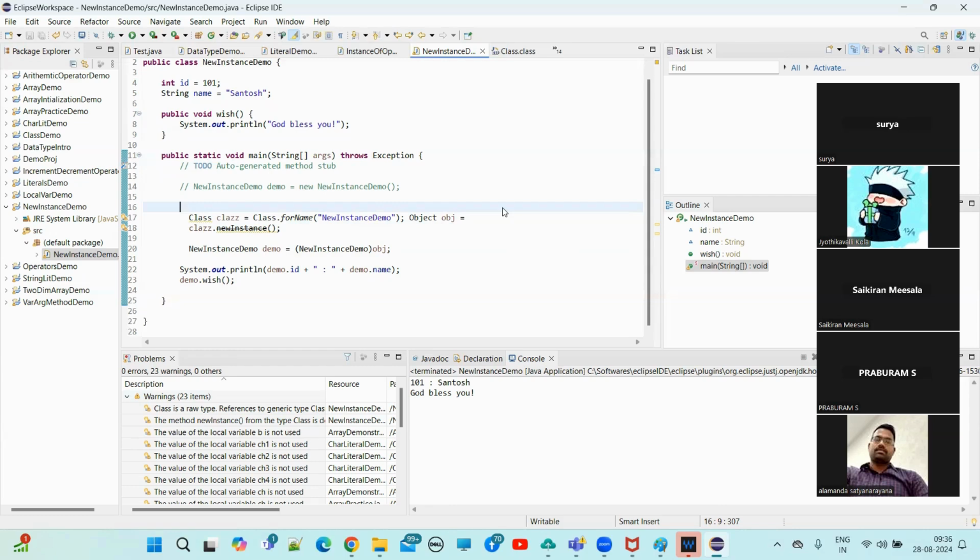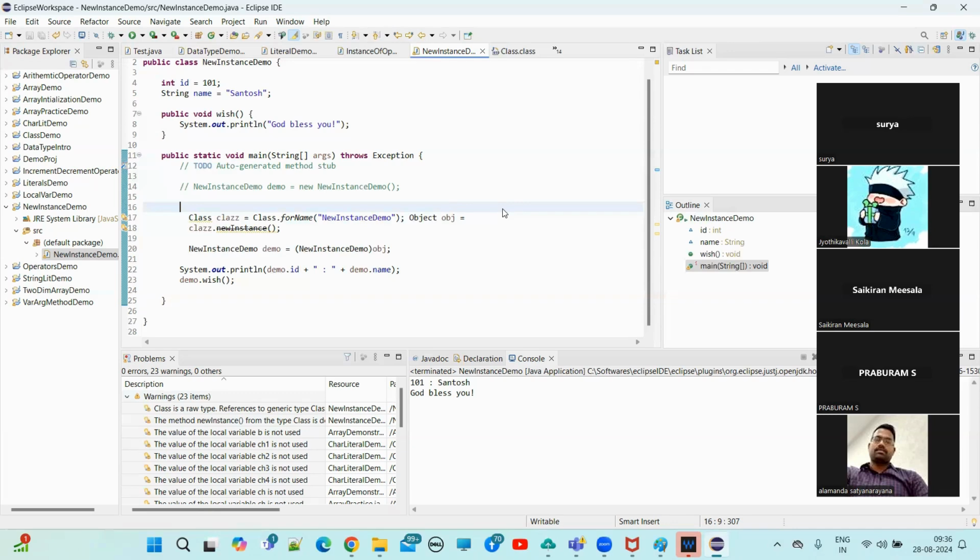I explained for 30 minutes, and even now if I ask a question and you are not responding, I don't know what I need to do here. How many ways to create an object of a class? Two ways.